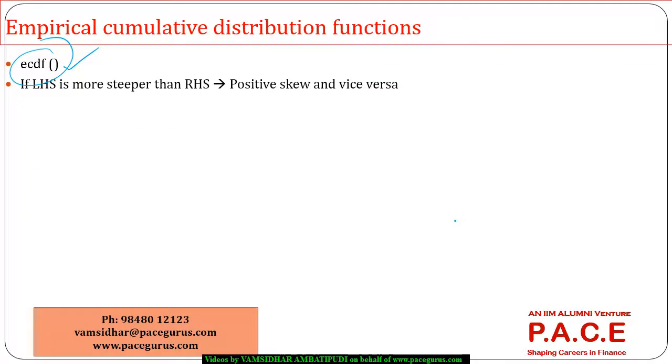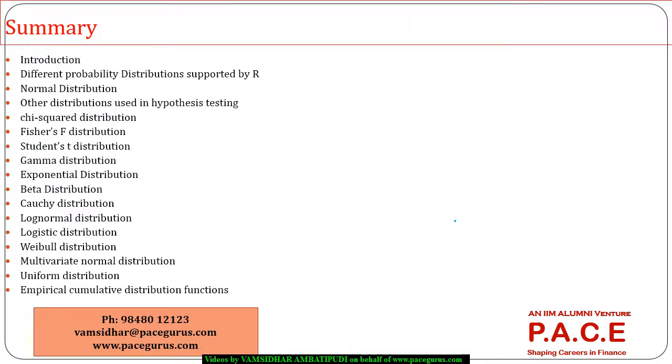So you can plot the empirical cumulative distribution function of your own data, and probably use that kind of distribution at a later point for making conclusions or inferences out of the data. These are different kinds of distribution functions that we have tried to understand, especially the continuous probability functions. This is just an overview, understanding the main features, how their shapes look, which of them are more stable in shape, which change shape when values change, which are symmetric, which are positively skewed.